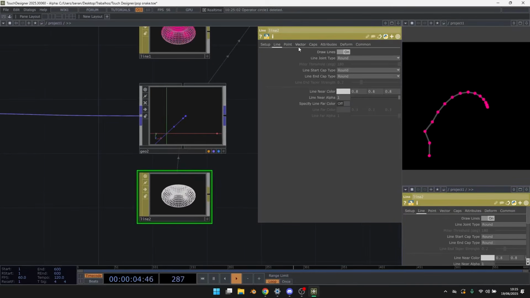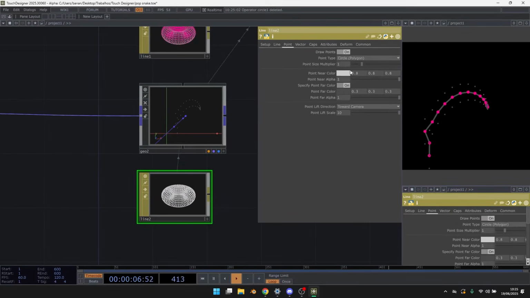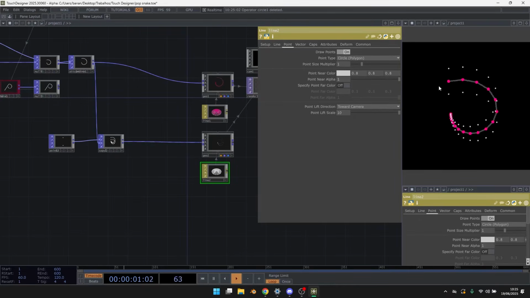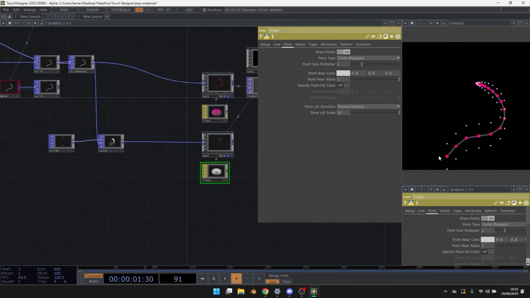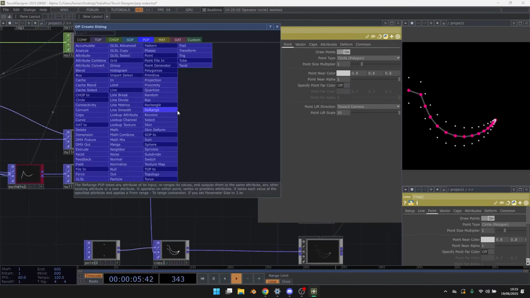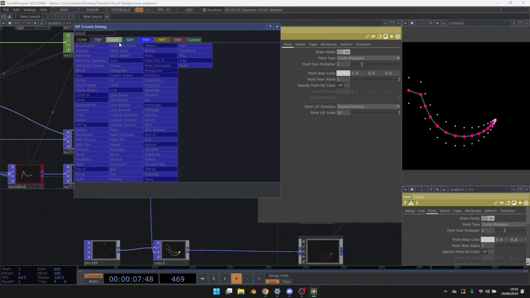Let's render the points here. So as you can see, but we also need to rotate those points according to how the chain is moving, you know. And you can do that by using a slope.